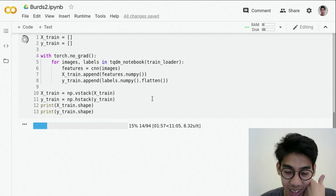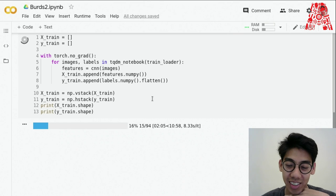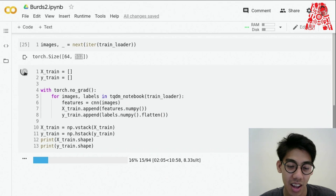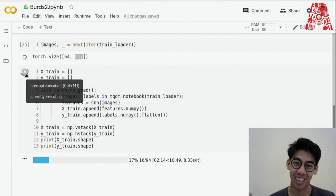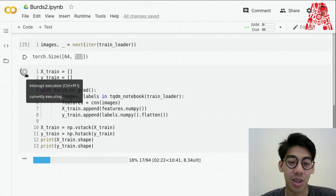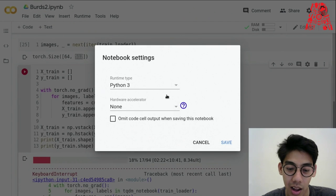It's taking a while. There's a way to speed it up, so let's do that. Because I'm not waiting 8 seconds for a single iteration. What's happening here is our models are executing on CPU. Because it's a very deep model, the CPU cycles take a lot of time to process it. It'd be good if we had a GPU, and luckily we do. Colab allows us to use a GPU runtime. So if you go to runtime at the top, go to change runtime type, and it says hardware accelerator, you can switch that to GPU.